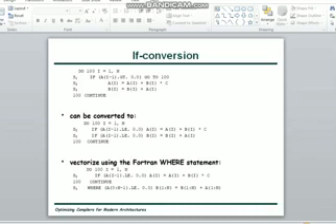Now once you have done this, then you can vectorize this program. Okay, so you have to execute both of the statements S2 and S3 n number of times.